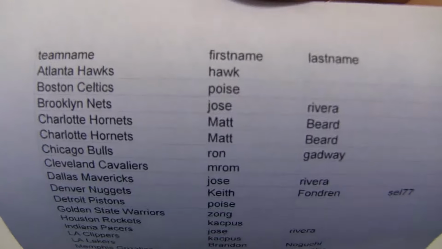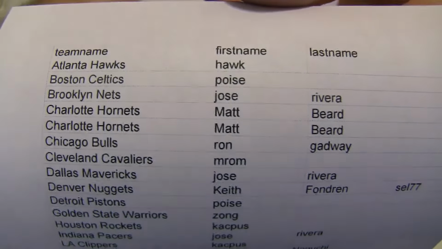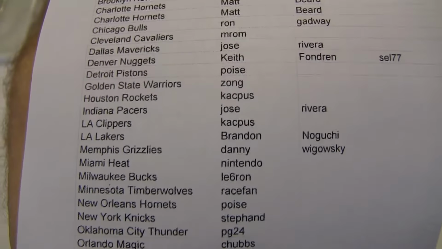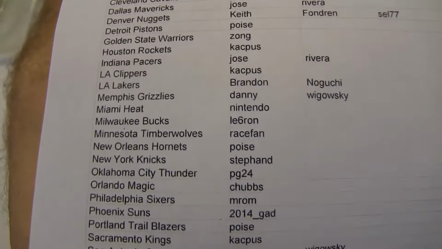Alright, here we go, guys. No base go out for select. Inserts, prisms, hits, numbered cards, all that good stuff goes out. Here we go, good luck.